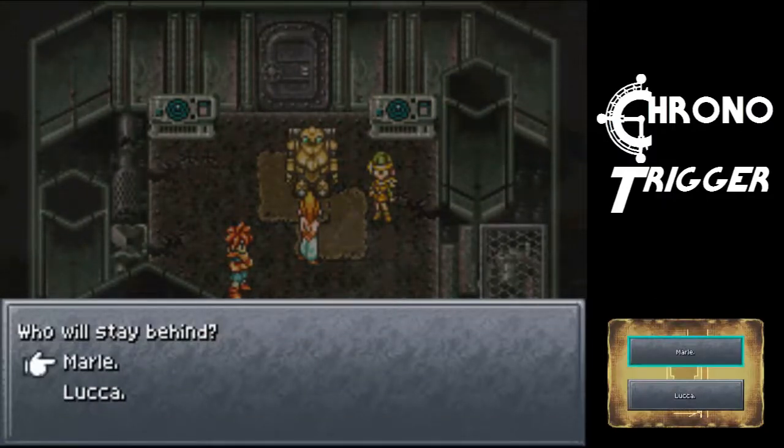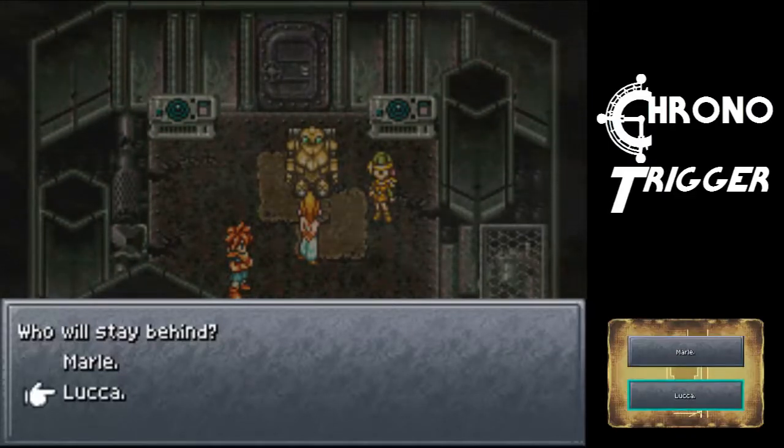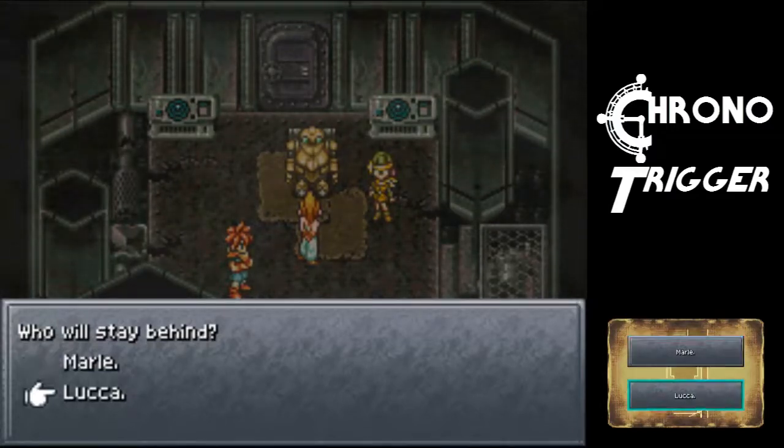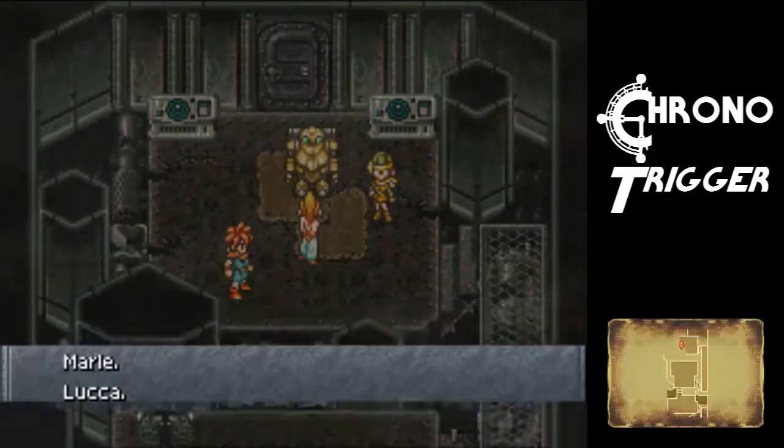Now, this is interesting. It could be either Marle or Lucca. Since Marle uses healing magic, and Lucca is pretty much our magic attacker for the meantime. We still have plenty of healing items if things get too bad, and we've pretty much handled things without Marle before. And Lucca, well, who knows, maybe her tech skills will come in handy. So, I say Marle should stay behind.